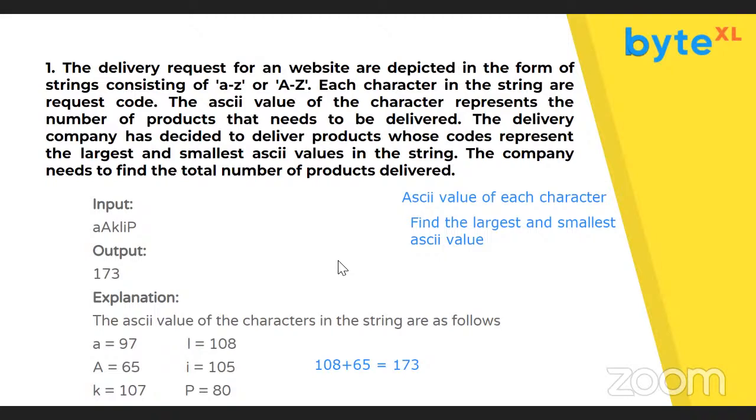Okay, let's move on to the coding part for this. The first step is, since it's going to be a string, we have to create a character array. That's the general format which we'll be doing. We get these inputs into the character array. Once we get this input, we have to process each and every character and find out the ASCII value. Once we find it, compare it, store the least ASCII value into a variable, and store the largest ASCII value into another variable. After that, we have to just sum it up. Okay, guys, so let's try out the coding part for this.